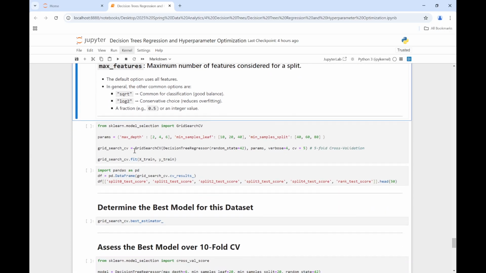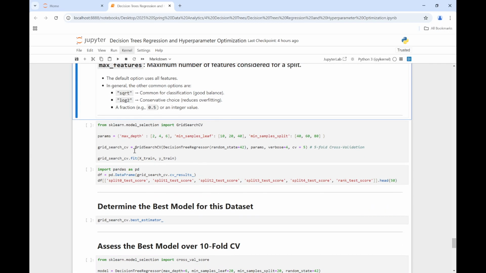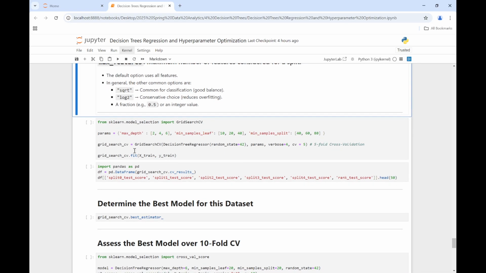So how do I make choices of these hyperparameters? Typically, this is going to come with experience, but for this specific data set, we've seen that 2 levels of splits or 4 levels of splits or maybe even 6 levels of splits probably is a decent choice. And given the size of the data set, we would like to have at least 10 or 20 or 40 samples for each and every node. And for the minimum number of samples before you make a split, correspondingly, we choose some numbers. I'm choosing 3 different hyperparameters and 3 levels for each of the hyperparameters. It's not necessary that you choose only 3 levels for each hyperparameter.